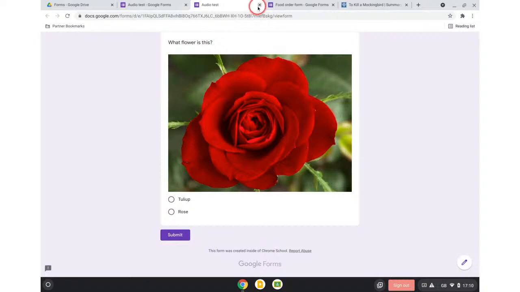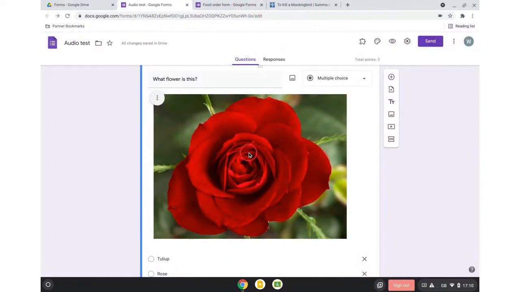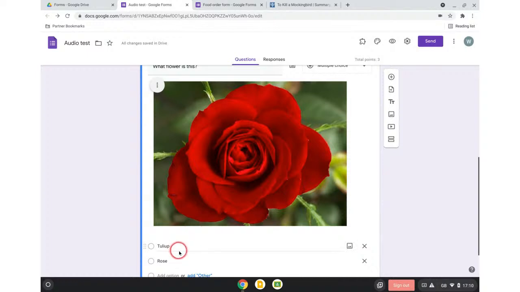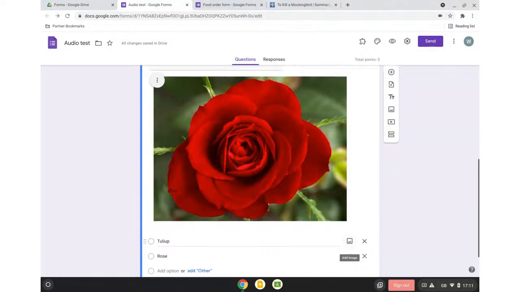So that's one thing. You can use that type of one here. I've also seen this done where people have put an image underneath this. So they've put an image of the tulip, but under the word tulip, where I've written the word tulip, they've also added an image for the Makaton for the options as well. So that works really well when you're working with students with learning difficulties.